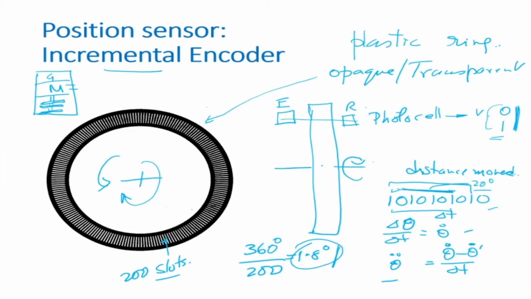So for that, what is done is, we have 2 emitter receiver pairs which are sitting very close to each other. Because of this, there is a lead and a lag which comes in. By looking at the lead and that lag, the controller is able to make out whether it's going clockwise or anti-clockwise. So for example, if I draw it here, this is one slot, this is another slot. So A is sitting here, emitter receiver, B is sitting here. Now it knows that if A is sitting here and B is sitting here, which one is leading and which one is lagging in terms of clockwise or anti-clockwise rotation. And by doing this, it can find out the direction of rotation.